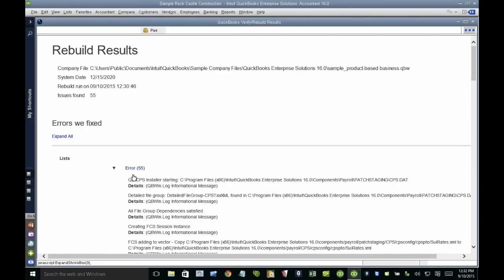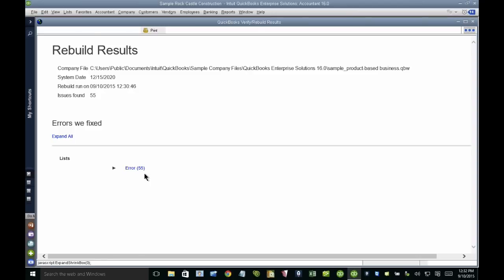Now, for the most part, you really don't care about what was fixed. What you care about is what wasn't fixed. Like if a customer is corrupted, or a vendor is corrupted, or a specific transaction is corrupted. It's not showing here because there are no errors with this file, but you will have another one that says errors we couldn't fix, which would be the list of transactions that are corrupted and they're causing further corruption in your QuickBooks. And for the most part, if you do find during the rebuild results or the verify results that there are corrupted items, all you have to do is delete them and recreate them, and you will get rid of that corruption.